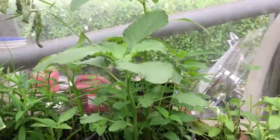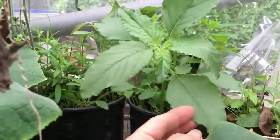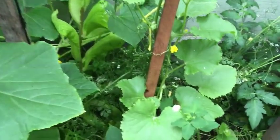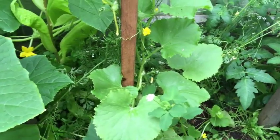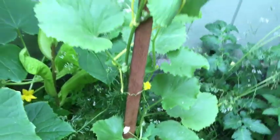Here is some bee balm I started from seed that I'm going to be transplanting — I meant to do it two days ago but still haven't because now it's too wet. The melons have all come along pretty well. This is the peach melon and you can see the plant and leaves are so much smaller than the cucumbers. Look at the flowers — they're just little tiny things. Hopefully we'll get some fruit because I'm really curious to try it.